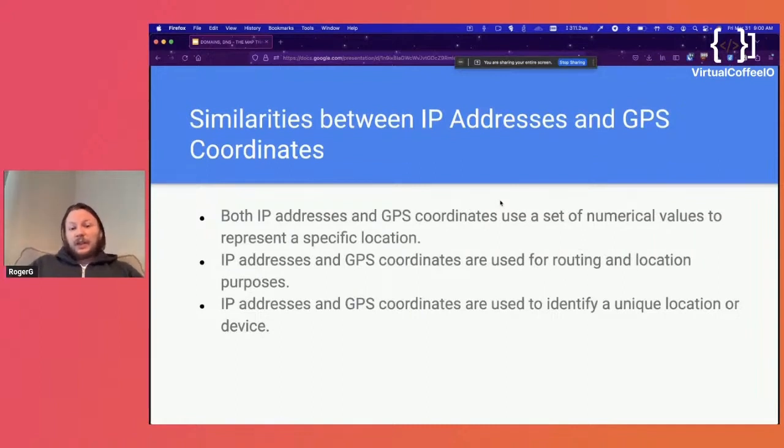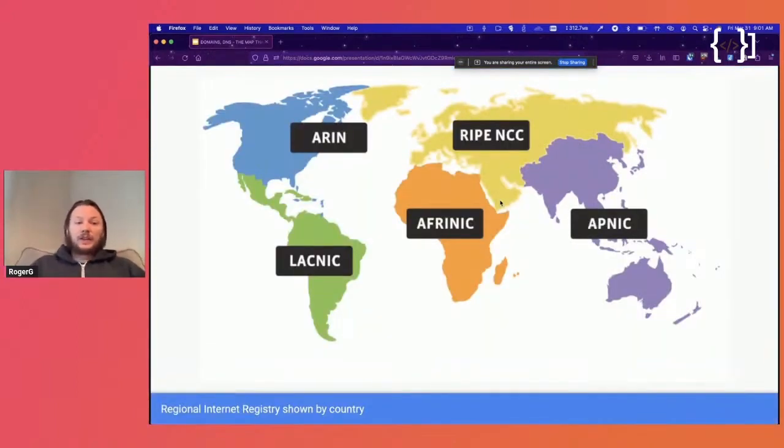So there are some similarities between the IP address and GPS coordinates. They're long numerical things that identify a unique location or device. We have GPS locations that will tell us any place in the world, and an IP address will vaguely get us there, but we have some things to consider. As I mentioned before, we have a central registry of IP addresses that are then designated to regional internet registries. So if you were really into viewing the matrix or understanding every IP address, you could look at one and know just by the numbers inside which country it's associated with. But that's kind of like an address book for every city, and it's just too much.